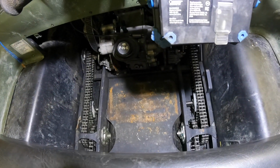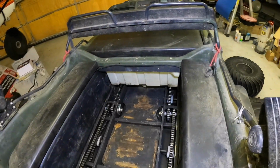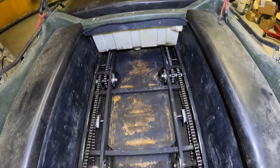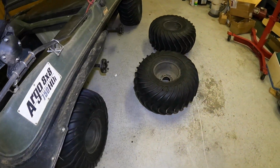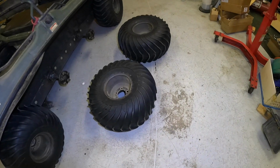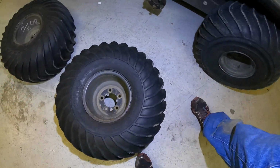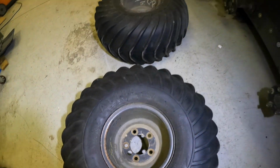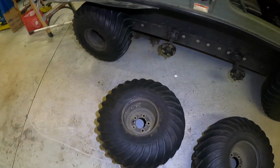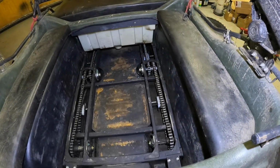Okay, I got chains on the front. Chains on the rear. Gonna put these two tires on, and remember when I said I marked them earlier, that one says left 2, it's upside down, and that would be left 3. The last thing I have left to do in here is I do need to oil these chains.